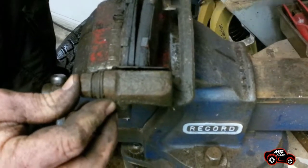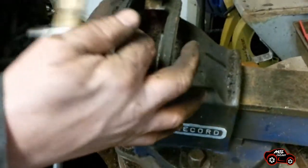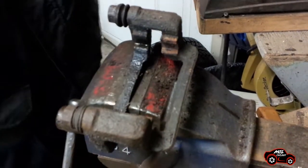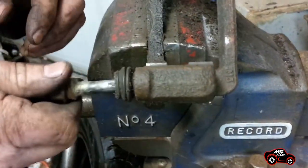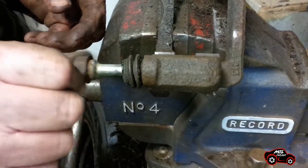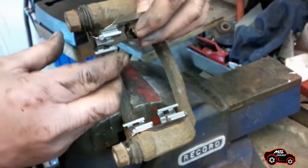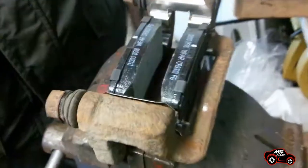After that, you can work on the caliper bracket. When you work with a vise, it is easier to remove the brake pads and the caliper pad clips. On the caliper bracket, check if there is any rust built up behind the pad clips. If there is any, remove it with a file as shown. You also have to verify if the caliper guide pins are moving freely. If not, you must clean them and grease them with brake lubricant. Install the new pad clips on the caliper bracket. The brake pads can then be reinstalled on the caliper bracket. If they slide with difficulty, you can adjust the pad mounting tabs with a file.